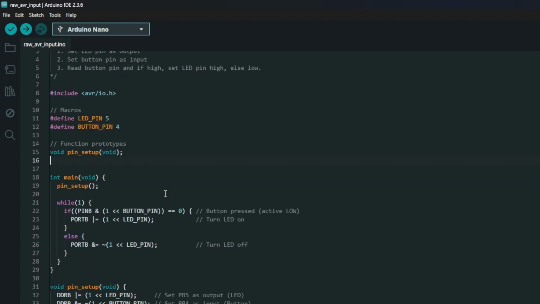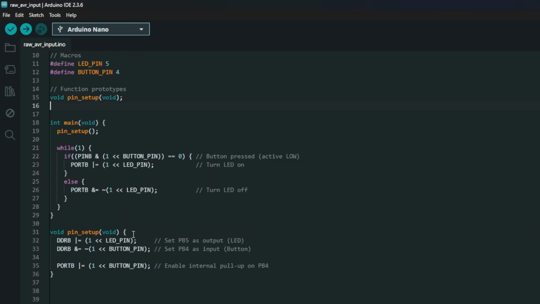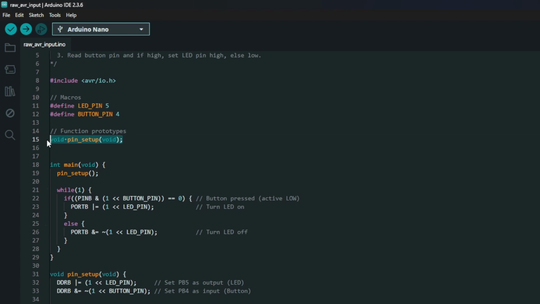Python, if I'm not mistaken, can read the functions that are after the main function, kind of, in quotes. So it's a totally different thing. That's why we need a function prototype. With this, we tell the compiler that there will be a function called pin setup that has this architecture: void pin setup void. It's not defined yet, so when it goes here, it sees it, but we told the compiler to expect this function, but it will be later.